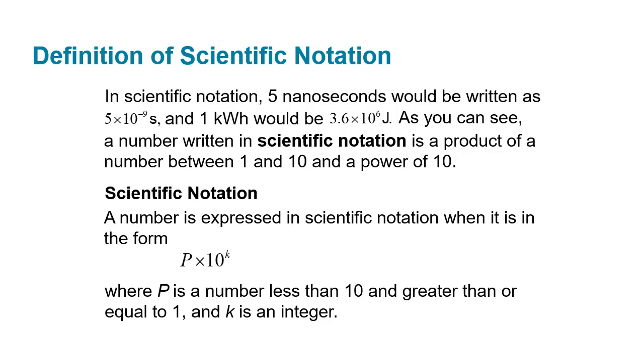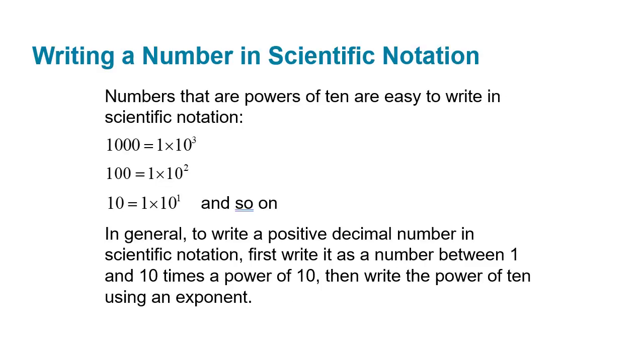The standard form of scientific notation is it's always going to be p times 10 to some power k. P is a number that's less than 10, right? So it can be a number with a decimal, and it has to be greater than or equal to 1. So it's basically anything from 1 up to 10, but less than 10, right? So it can equal 1 and it can go all the way up to 9.9. Or 9.99, depending on how many decimals you have.